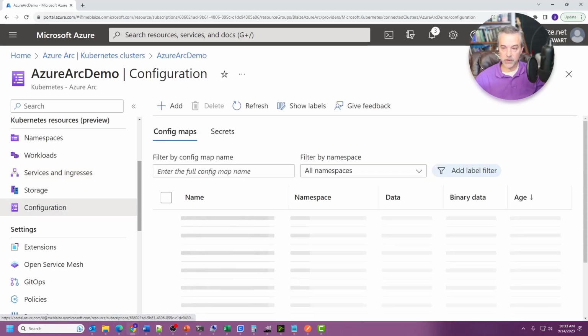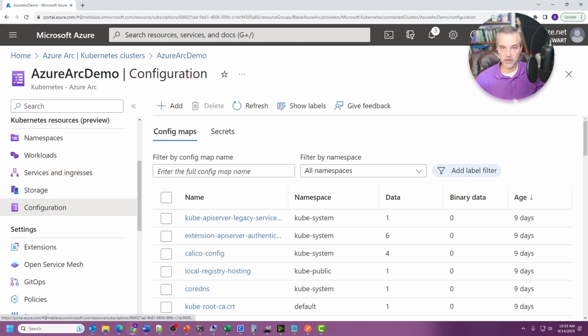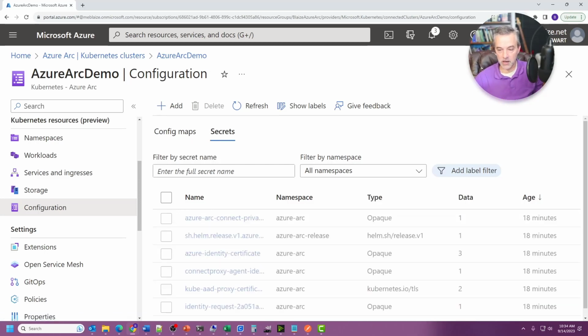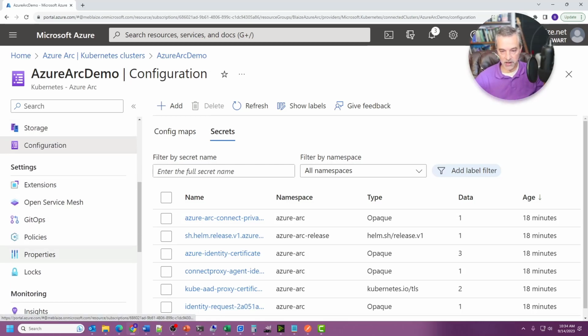And then, of course, for configuration, you have config maps and secrets. Config maps, of course, give you the ability to create application configurations that will provide you some level of mapping of settings to Kubernetes manifests, and then secrets management right here. And this is the ability to mount secrets inside of your pods once they're up and running. And so that gives you the ability to have secrets management baked right into your Kubernetes cluster. And you can see that all right there.